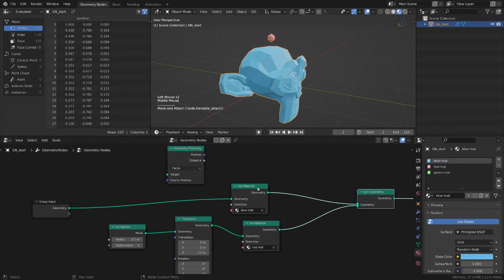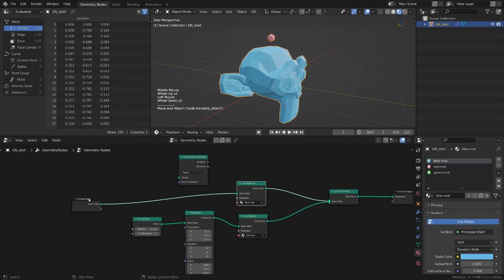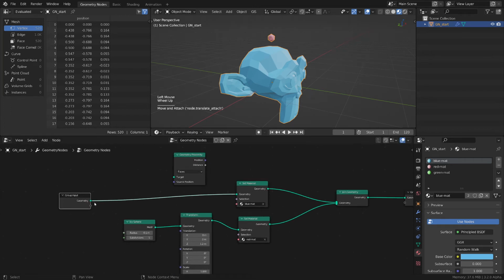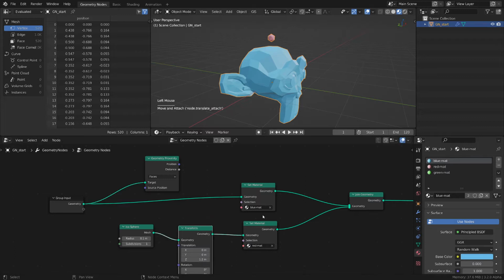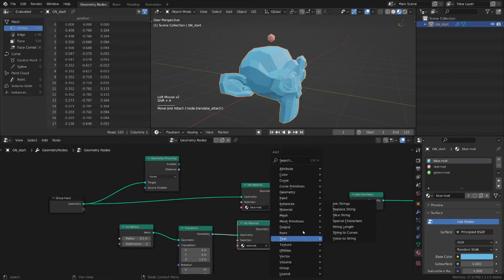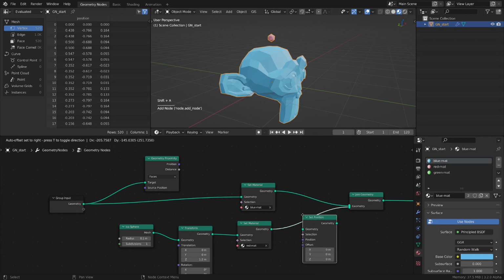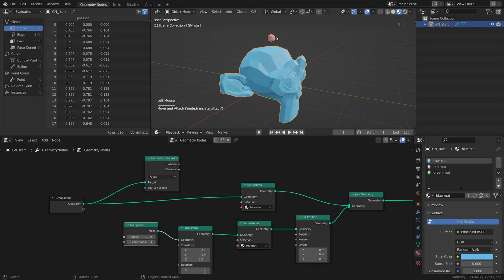Well, we have this geometry node that is basically a simplified version of the raycast that takes a target, let's say the monkey, and outputs two things, the position and the distance. And it's comparing these meshes based on, obviously, proximity. So it's kind of easy to understand. So let's say we want to move this icosphere in regard to this one, to stick it to the mesh. Let's do something like this.